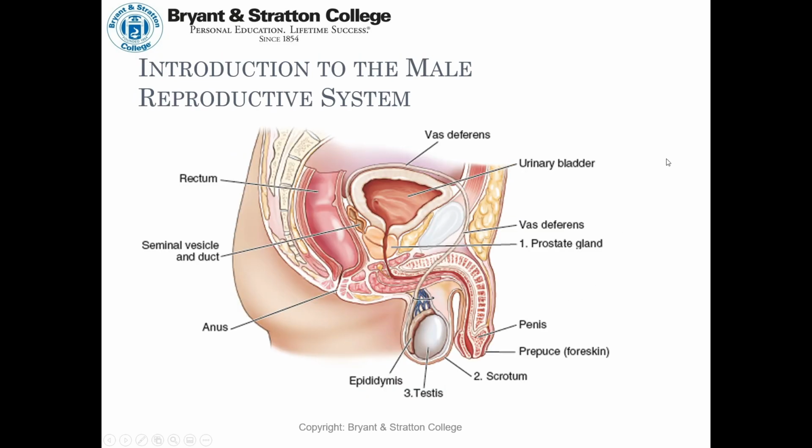So with the male reproductive system, as you'll see, a large portion of it is external to the body. Part of this is because the primary sex organ is actually the testes, and for the biochemical processes that occur to create sperm, the testes need to be a few degrees cooler than the internal body temperature. It allows the proper and more efficient creation of sperm itself.